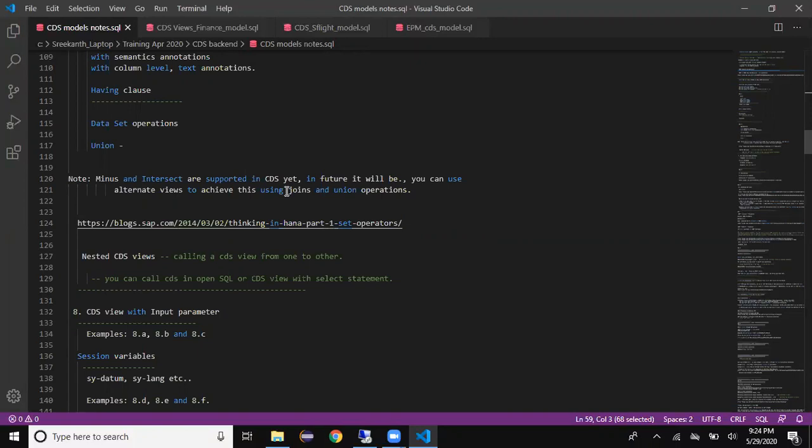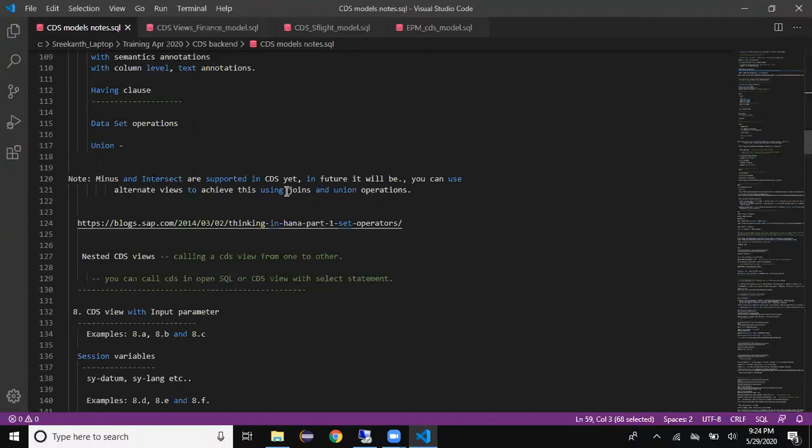These are some of the data set operations represented in general SQL. So you can have joins or data set operations. From the performance perspective, data set operations are much better than joins.